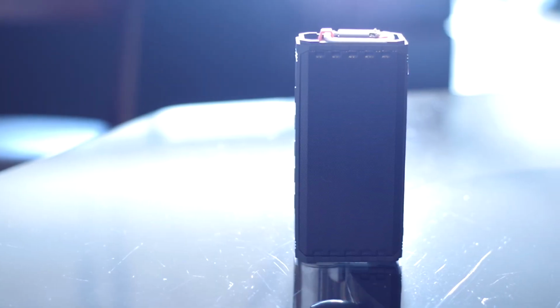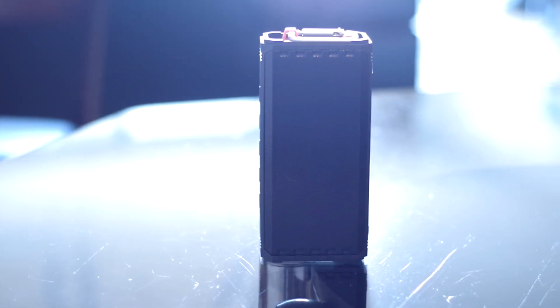Today we'll be taking a look at the Rave Model 1, a waterproof Bluetooth speaker which Sensport, the manufacturer, was kind enough to send us for a review.